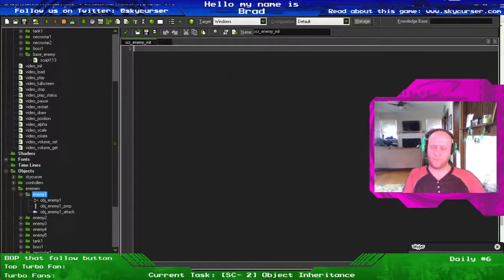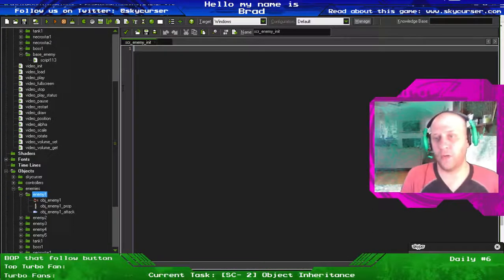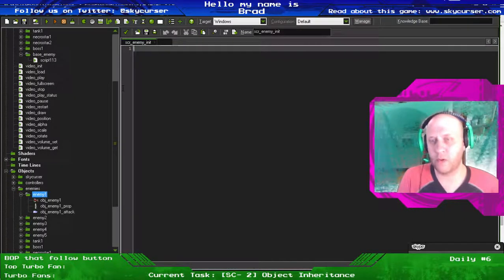Again, I was just doing a lot of research and trying to figure out how people are, in a smart way, organizing their scripts and their objects inside of GameMaker, and I have seen some ideas and I'm trying to implement those right now. One of the things that I saw is basically the object has a create event. Inside of the create event, you don't do a lot of logic. Instead, you do a lot of your logic inside of an init script, similar to the way that you would do it in software engineering in general, or if you were programming straight in something like C++ for a game.